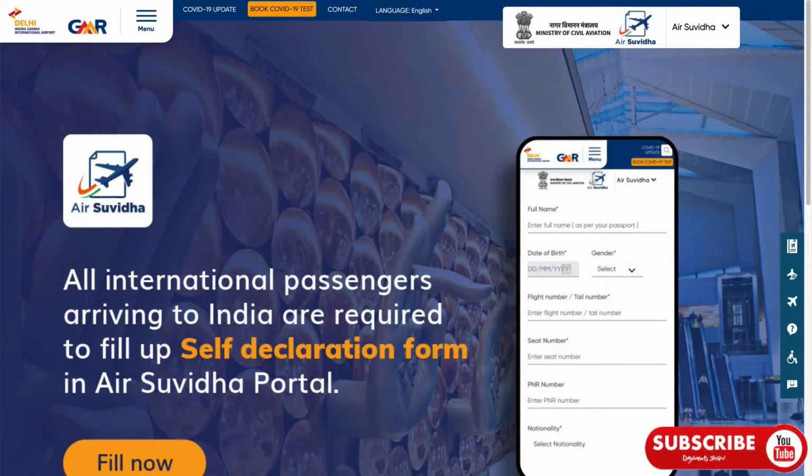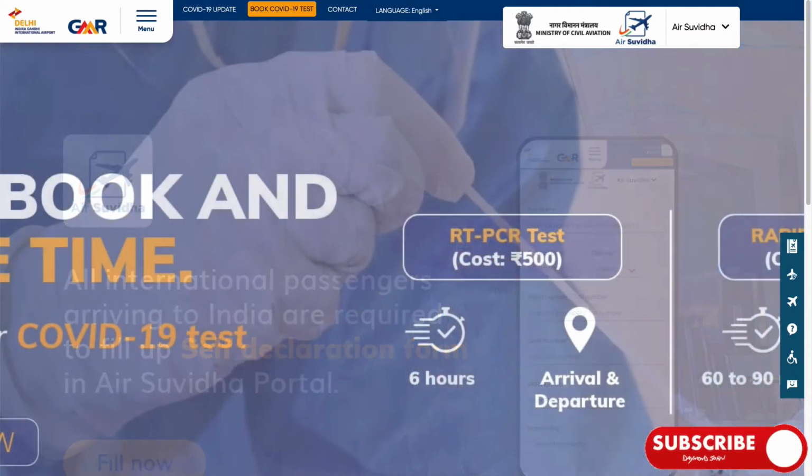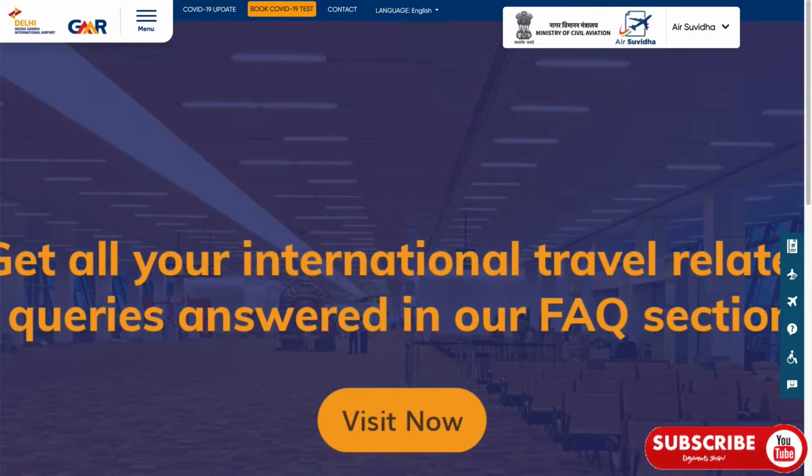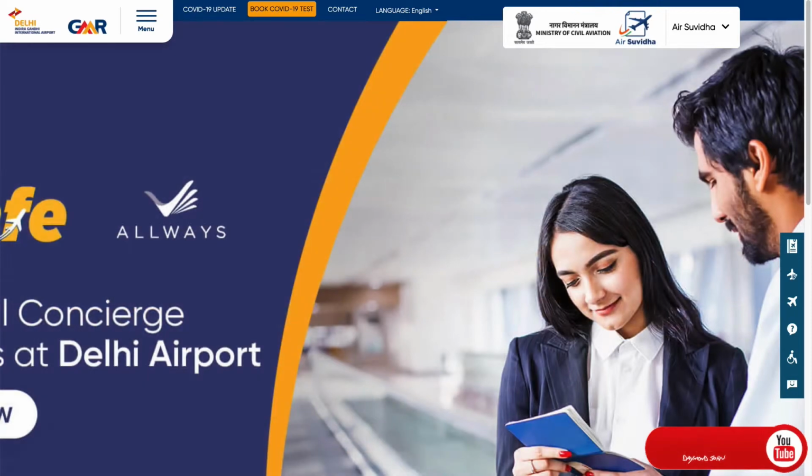So today I want to also cover, as in the last video, the new requirements for COVID due to this Omicron variant. India has put in place new requirements for international passengers to travel. One of the requirements was also an old requirement, but they have changed it and put new information.